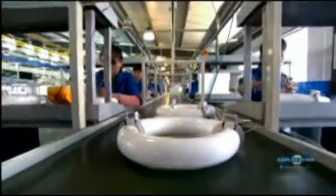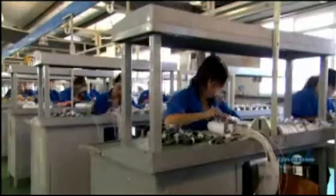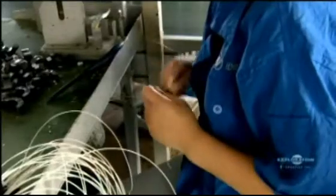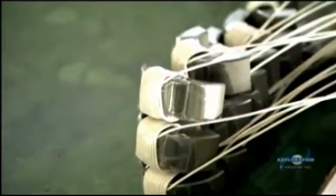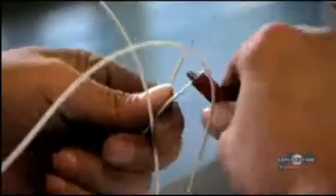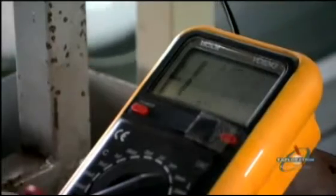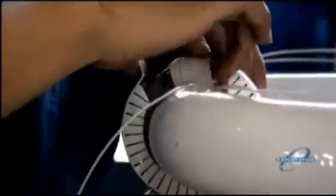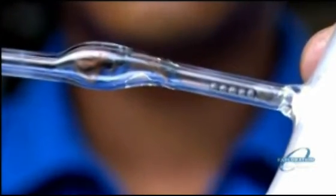And for that union, we go to the assembly factory, where 6,000 bulbs and ballast are brought together every day. First, workers wind a length of aluminum coil around a magnetic ring. The magnetic rings are the key to induction, which means the transmission of energy via electromagnetic field. When the coil is powered up, it produces a current that surges through the magnet, generating an electromagnetic field around the bulb. It's this field that excites and vaporizes those mercury pellets to produce UV energy, which strikes the white phosphor to create light.